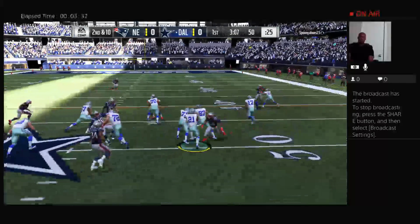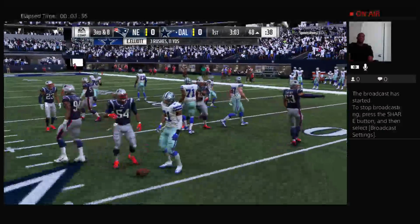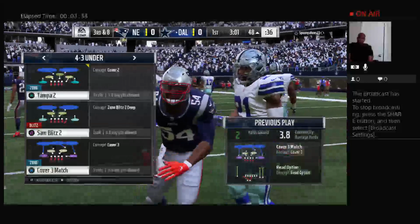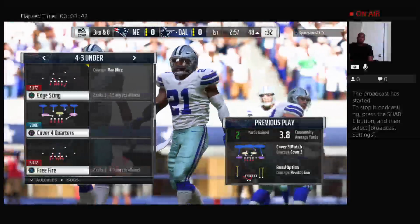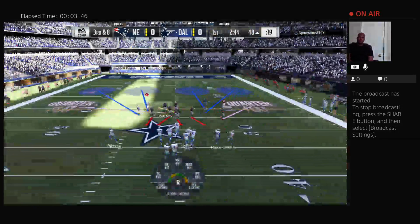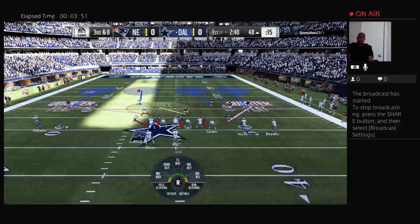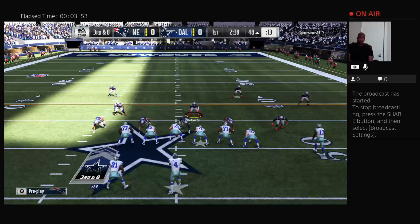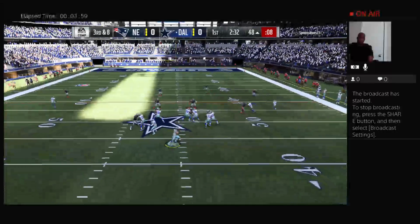On 2nd down, Elliott. And he'll get this into enemy territory, but not by much as he's down to the 48. 2 yards on the carry there, and it's going to lead him to 3rd down. One thing to keep in mind, partner, especially in the second half, when you've got a running back of this size, of these dimensions, I can just tell you, attrition does set in for a defense because you're excited about hitting him in the first half. Maybe not so much in the second half, and some of these shorter gains turn into bigger runs later.